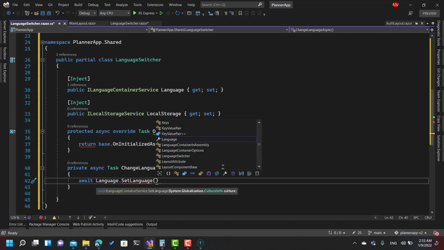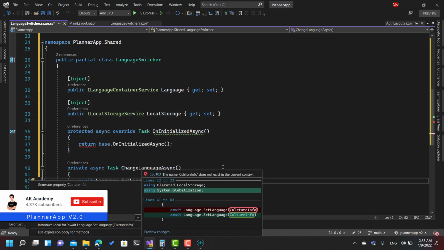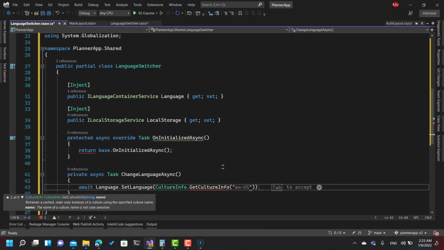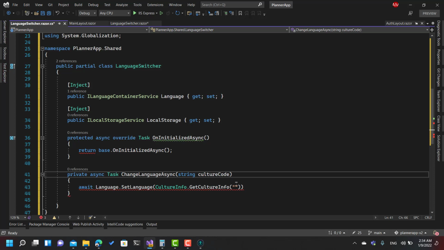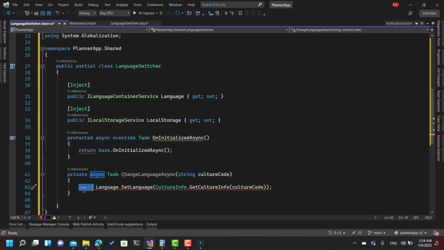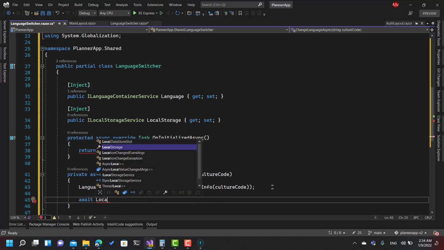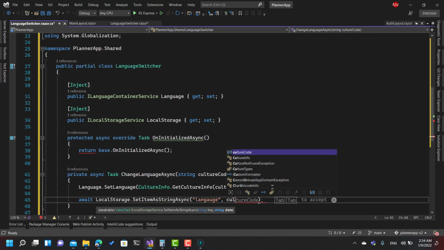And from here you say CultureInfo.GetCultureInfo, and then you pass the name of the language. So I'll pass here string language or culture code, and we pass it over here, culture code. And actually this one, sorry, it's not awaitable. And then I'm going to save it, or say localStorage.SetItemAsStringAsync, which is language, and pass the culture code.